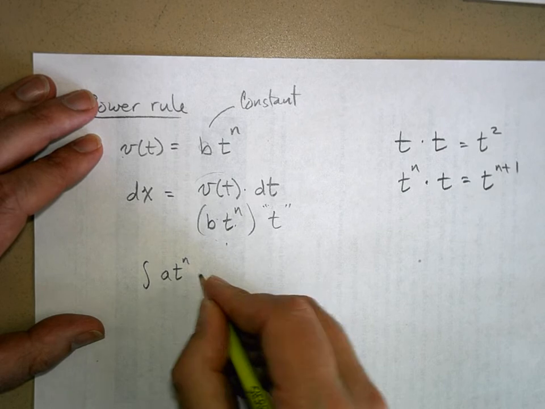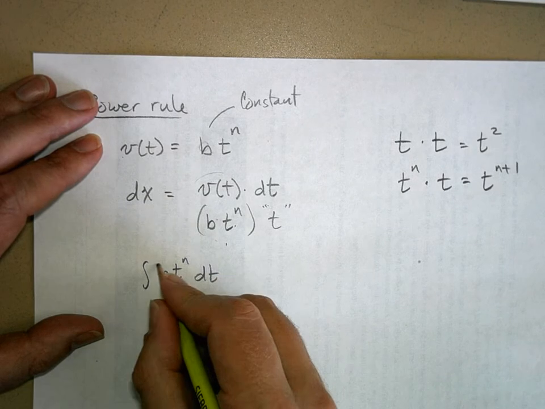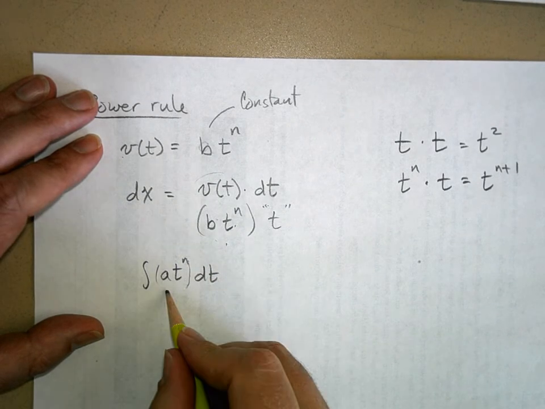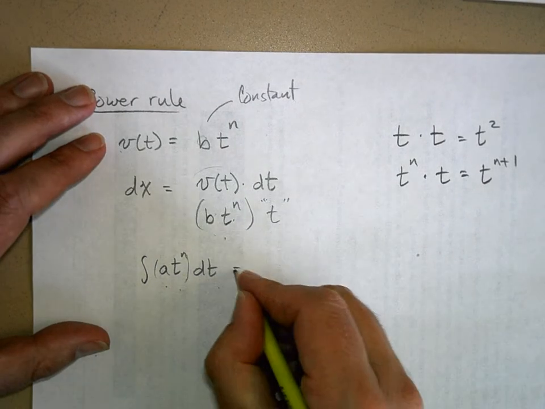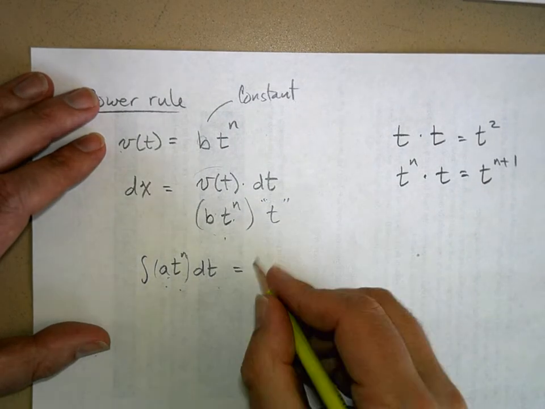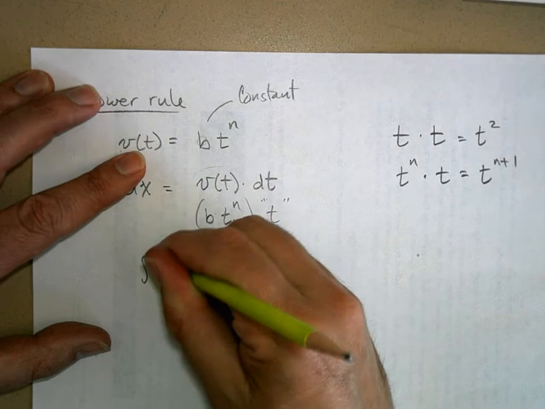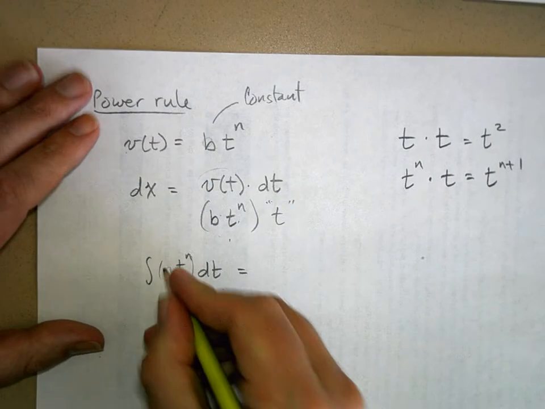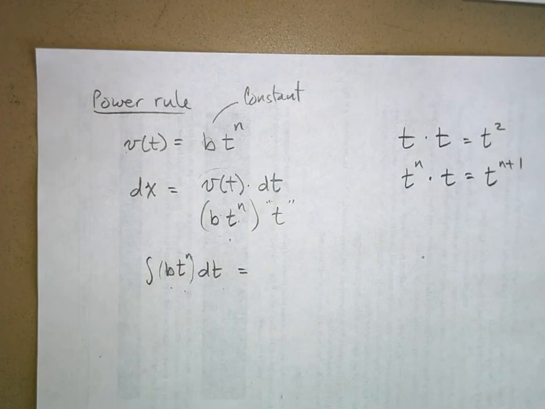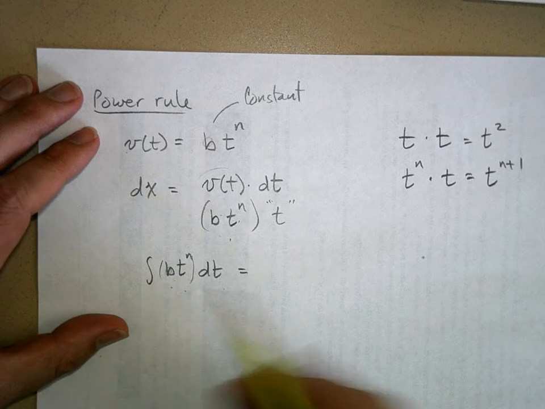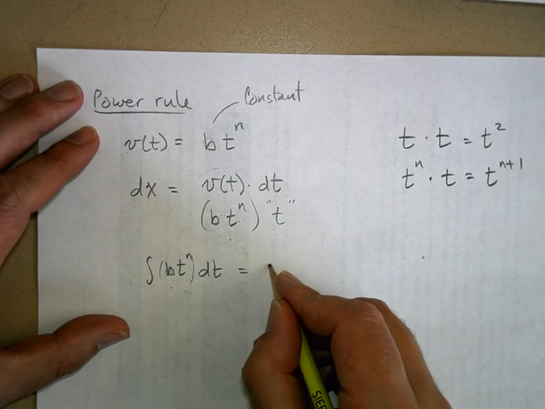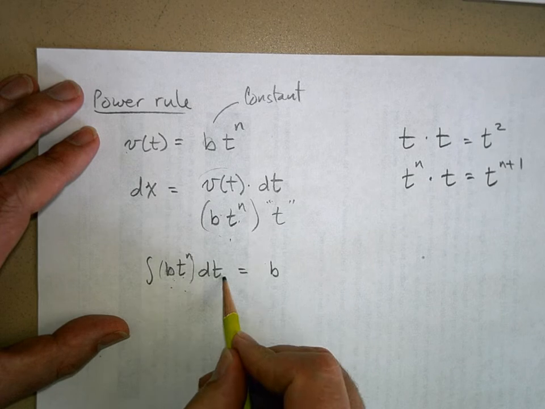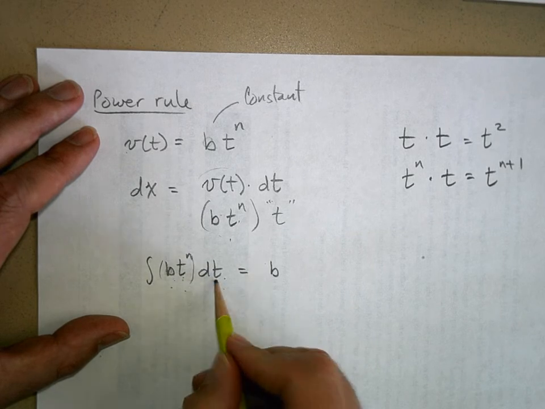So in the power rule, when you say the integral of a to the t n times dt, see, really, this is kind of like my velocity, and this is time. What you get is you keep the a. Oh, I'm sorry, I was going to use b, wasn't I? Yeah, because I don't want to confuse it with acceleration. Sometimes it is acceleration, but I don't want to confuse it for acceleration. It's b, and then times time, t to the n times time is t to the n plus 1.